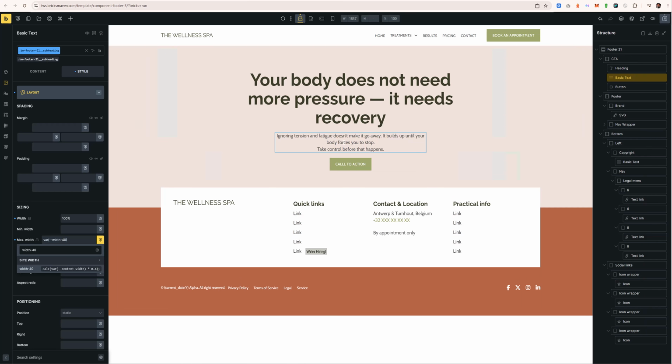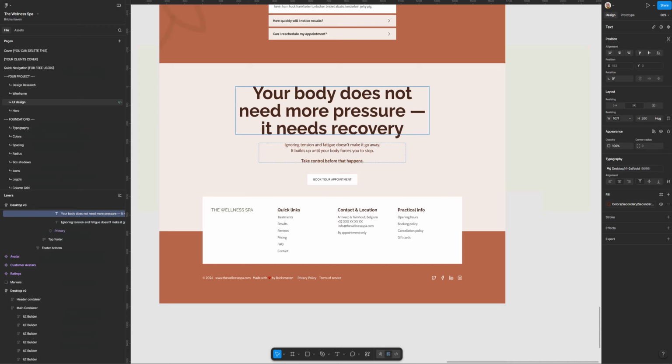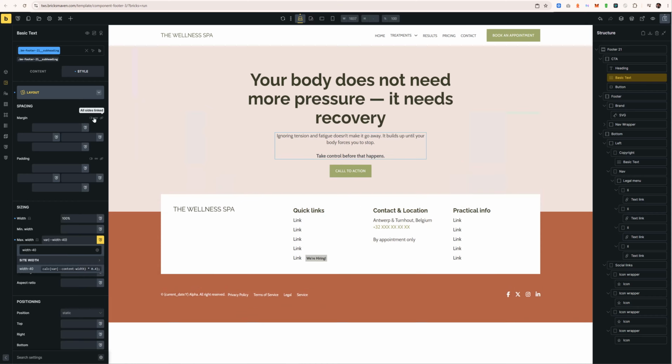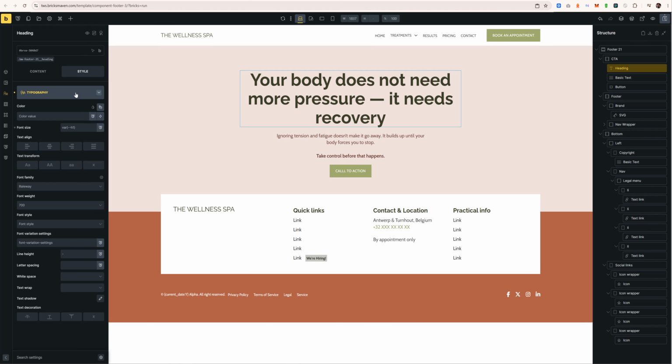Let me make a break here, and this has to be bold. And the text has to be changed to a dark secondary color, maybe 4 or something, yeah. And this has to be a dark secondary color.